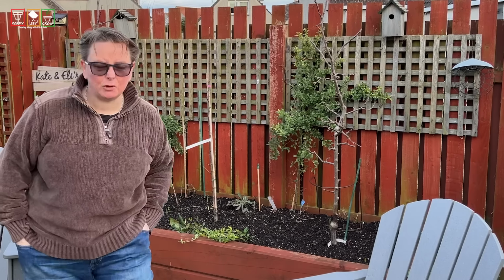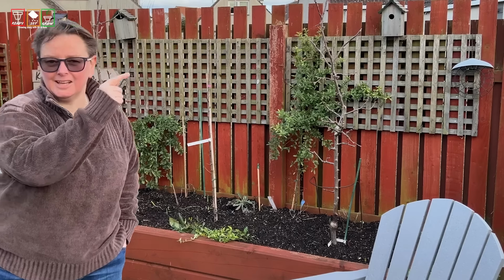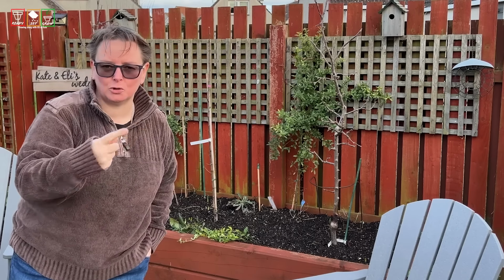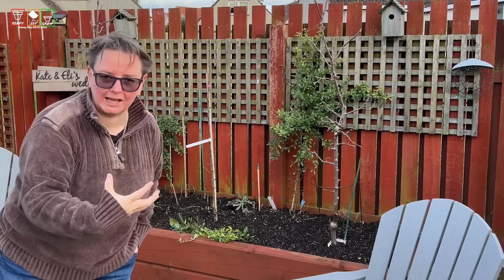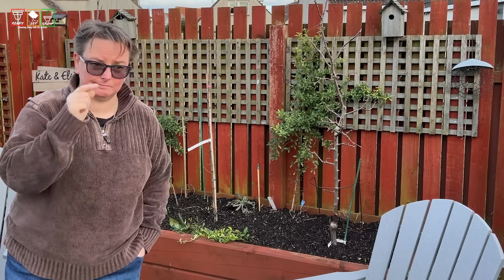It's kind of all a waiting game, but because waiting sucks, do you want to see what the trees look like full of apples and glorious? Also, I'll tell you all about how you prune them to make sure you get loads of apples, because there is actually a trick to it, and I taught Kate.